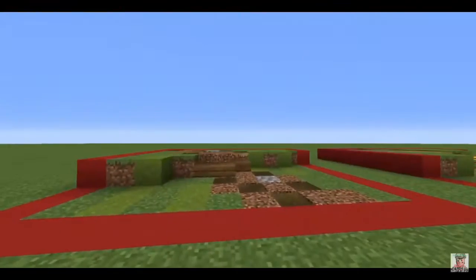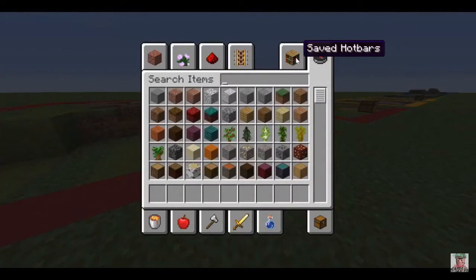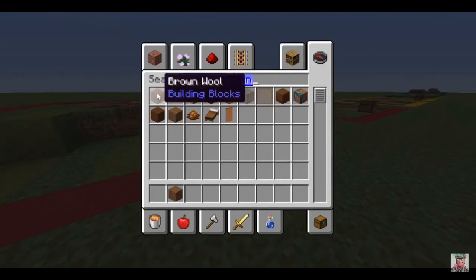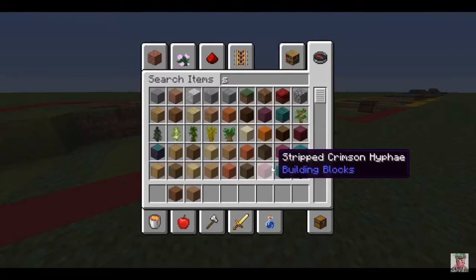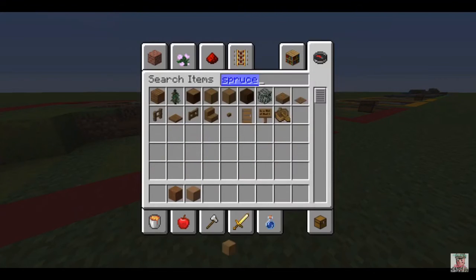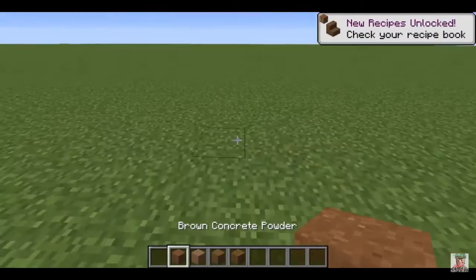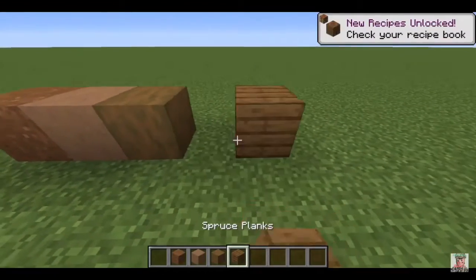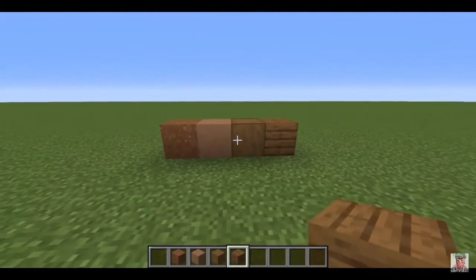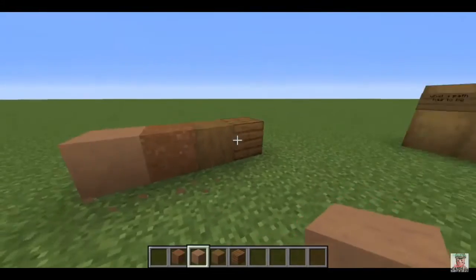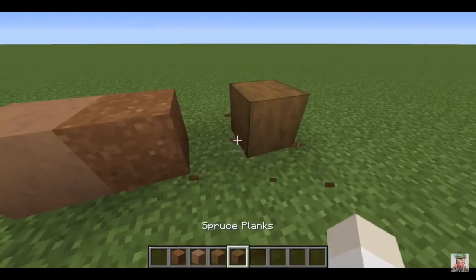And also a good example of texturing, if I go like this, I search up brown, and we grab some of this, and maybe some of this, and then I look up maybe some spruce, and I grab some of this, and I grab some of this. Press F1 there. Here we go. So if we pop all these blocks together, some of them look a lot more similar than others. So if we replace these like this, it's kind of like a gradient. Maybe we pop this one here and do that.